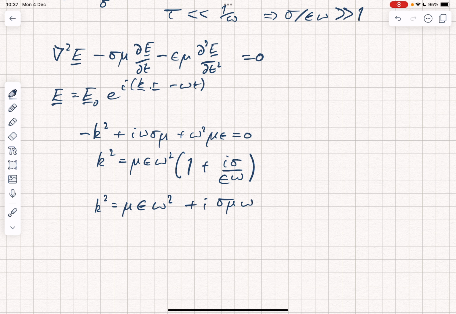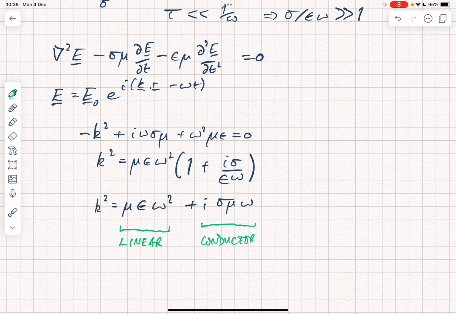So the reason I've written that second form is that it helps us to see what's happening. This is the standard linear dispersion relation, k is equal to omega over c. This extra term is something which comes from the fact that we've got a conductor. And as ever in physics, if we have two terms, we want to think about two limiting cases, one where the first term dominates over the second term, and vice versa.